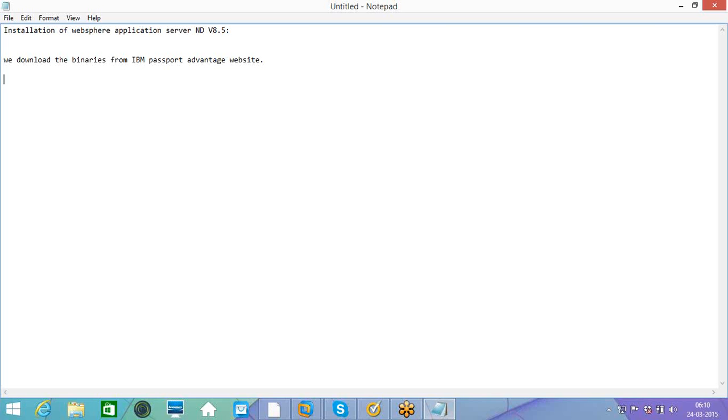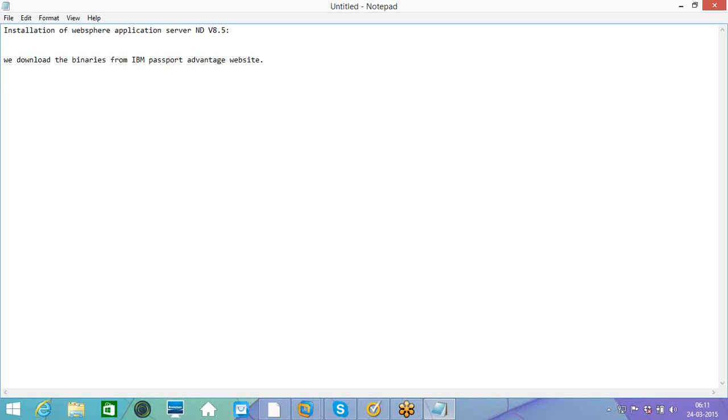They introduced one new tool, that is Installation Manager. Using that Installation Manager, we have to install most of the IBM products, not only the WebSphere application server.